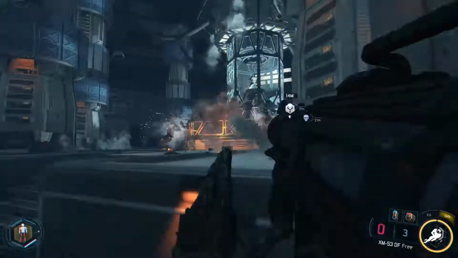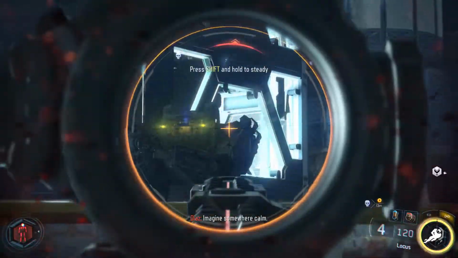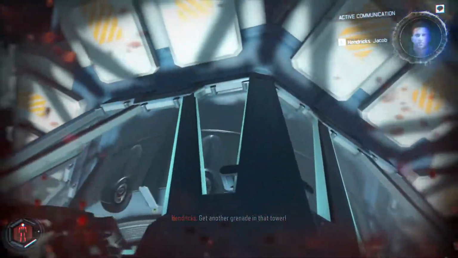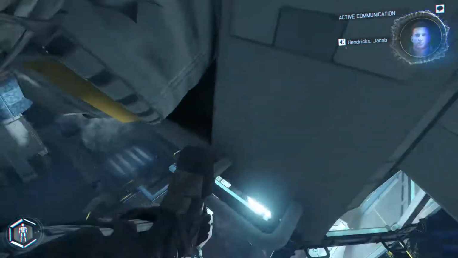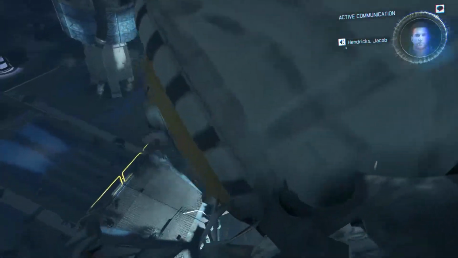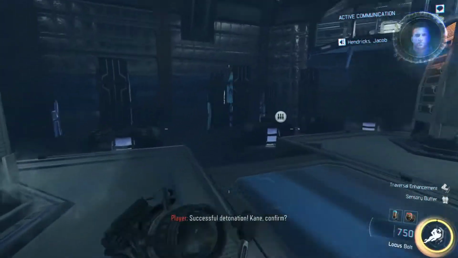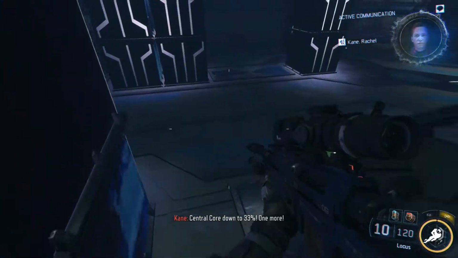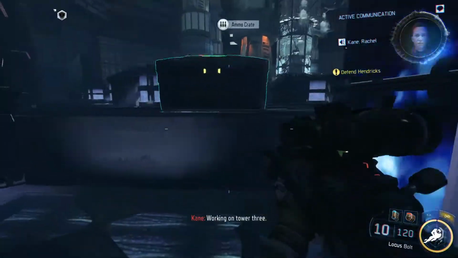We're just going to use the rocket launcher here. Imagine something, come on. Another grenade in that tower. Here we go. So, liberal use of all the weapons available to us is probably the only way we're going to do this. And by all the weapons available to us, I really do just mean firing rockets at any group of these assholes. Detonation. Pain confirmed. Central core down to 33%. One more. So, the other thing that's really helpful, Tower 3.